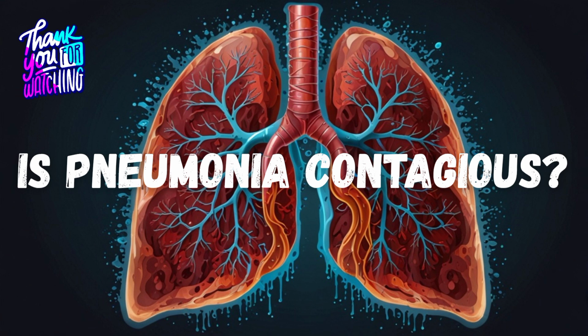What makes it red? Huge numbers of red blood cells leak out of those capillaries and pour into the air sacs, along with tons more white blood cells, especially neutrophils, the bacterial fighters, and a protein called fibrin, which is involved in clotting and forms a mesh-like network. So the air sacs are literally getting packed solid. Completely packed solid. With red cells, white cells, fibrin, bacteria, cellular debris, the works.